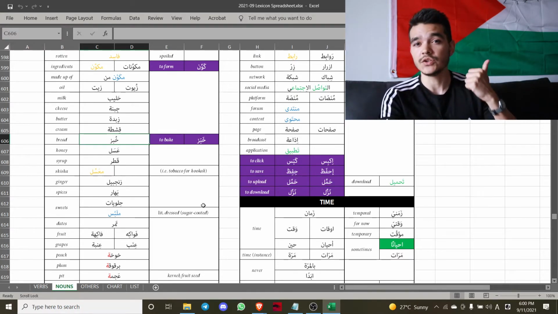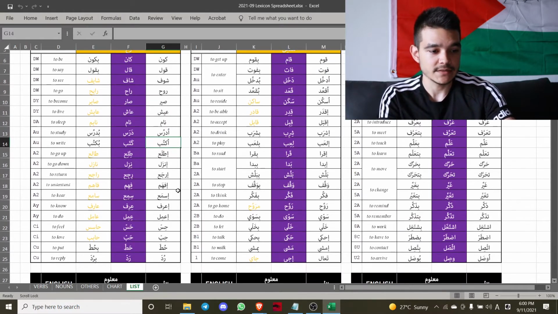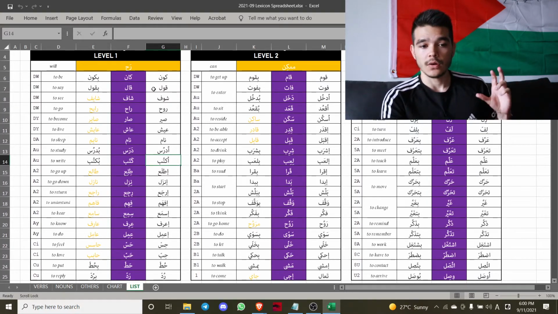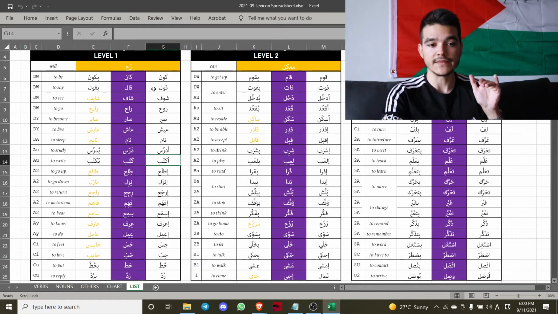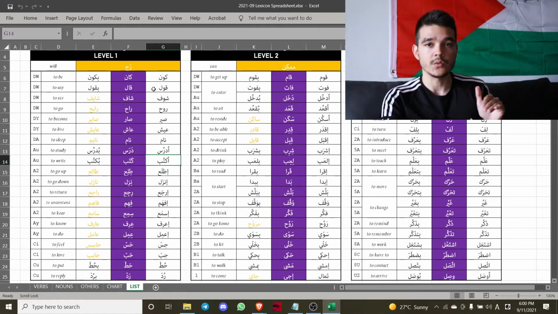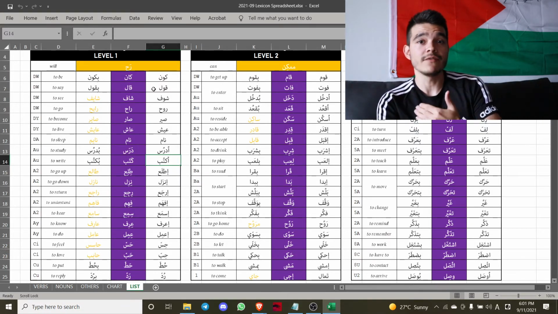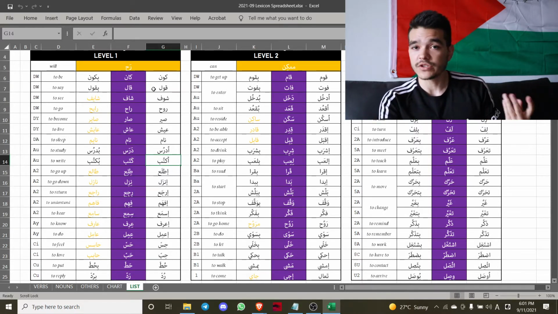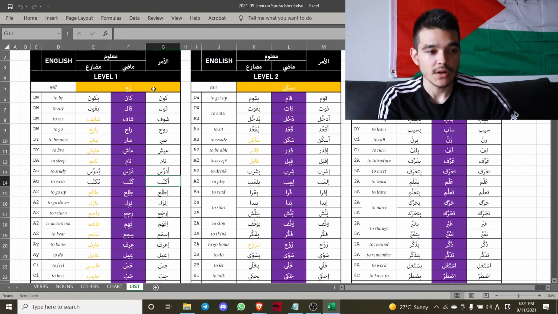especially now that we're adding usage examples, and now that we have this list to guide you through. Before it was just kind of an info dump, but now I'm making it the kind of thing that you can carry with you, and even a very, very beginner or a very, very advanced learner, everyone can benefit from it. And of course, I'm open to suggestions. So if you think there's something else that I should be adding, please do let me know.